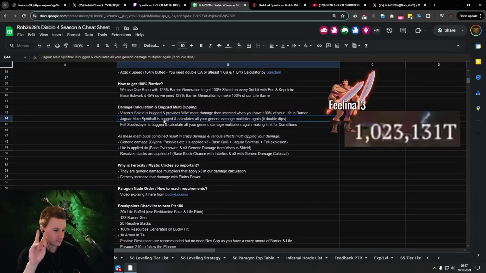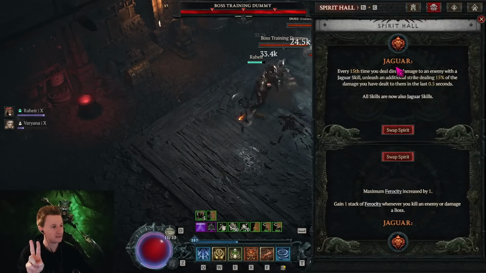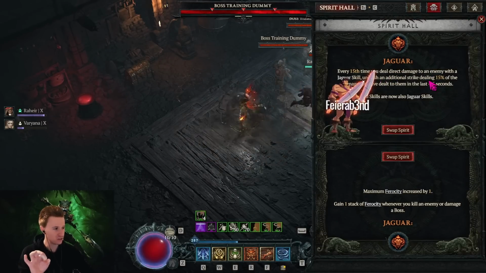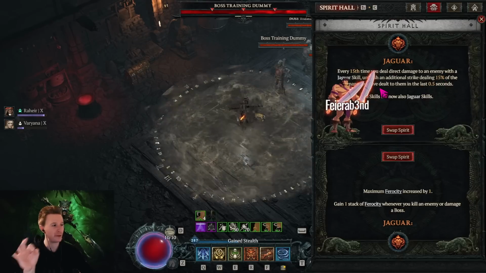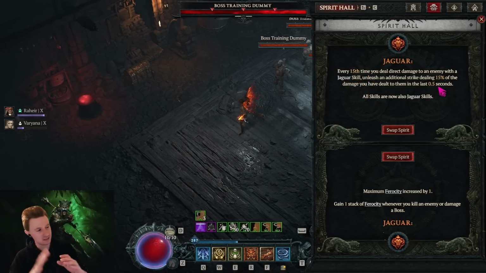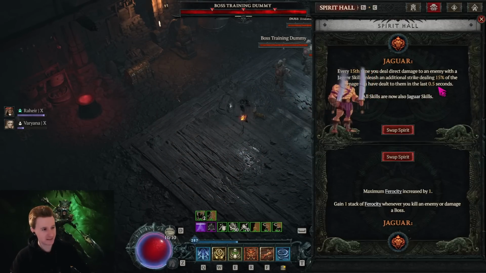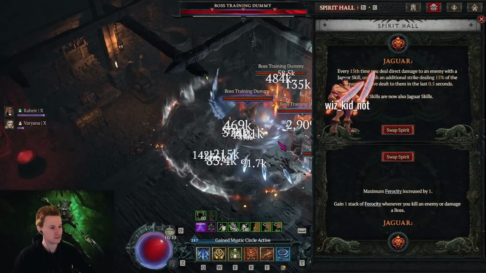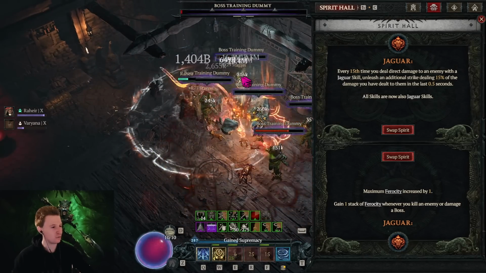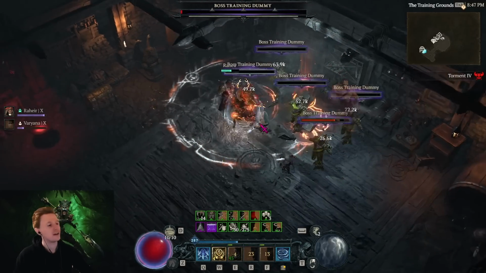The second interaction that is crazy is the Jaguar Spirit Hall. It's this little thing here. Every 15 times you deal direct damage, you do an additional strike for 15% of the damage you have dealt in the last half second. This is a mouthful, but what it basically does is produce these white numbers here, and that is hitting for the crazy amount of damage that you see.